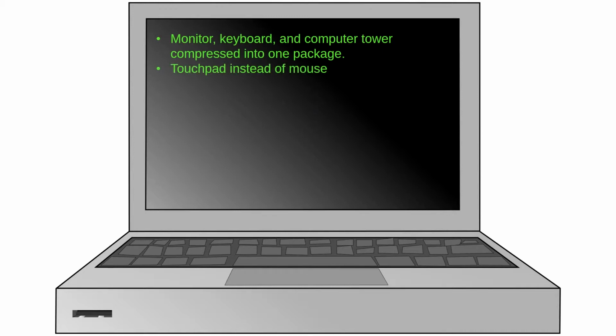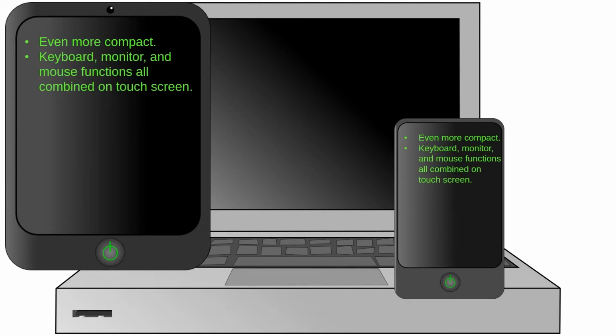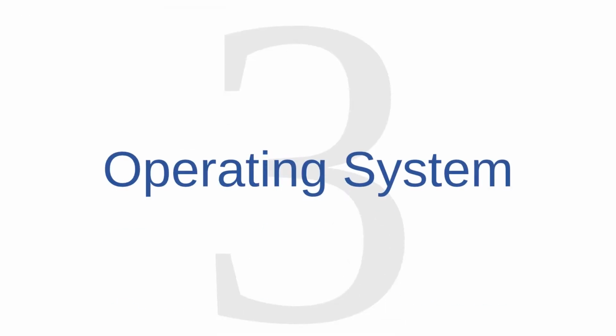A notebook computer is basically a desktop computer where the monitor, keyboard, and computer tower are all compressed into a package that's about the size of a notebook. Because a mouse doesn't really fit into a notebook, laptop manufacturers have replaced the mouse with onboard touchpad pointing devices. Tablets and smartphones come in even smaller packages, and they replace both the keyboard and the mouse with a touchscreen display. Tablets and smartphones also replace those boxy data storage devices from a desktop, like the hard drive and the CD and DVD drives, with internal flash-based storage. So that's the hardware of a computer.